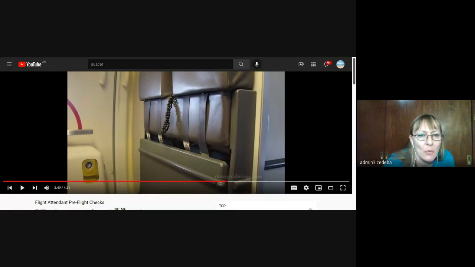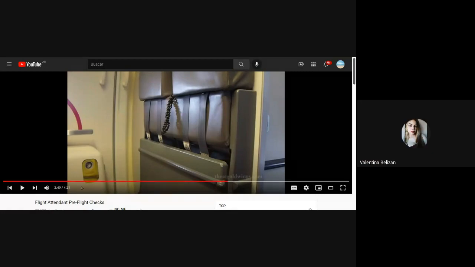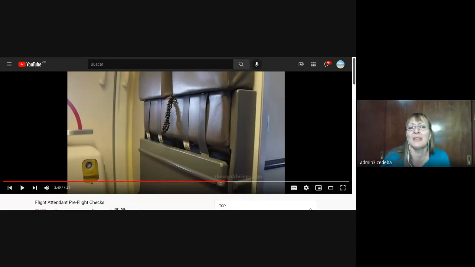What is this white with a red something and a yellow something here? Which you need to open in normal and emergency operation. La puerta. Yes, a cabin door. What is this part of the door here? What is the technical name?